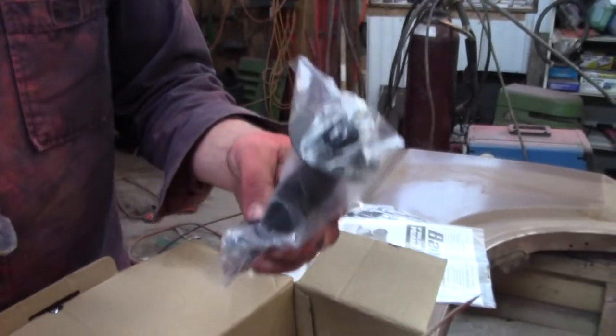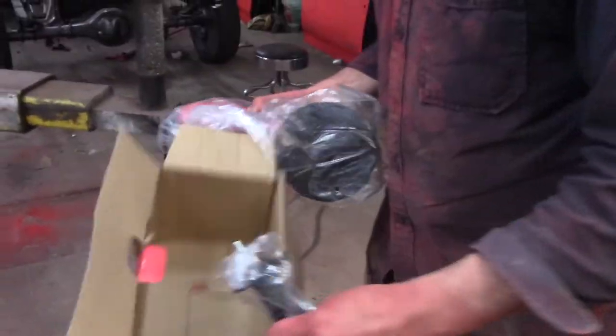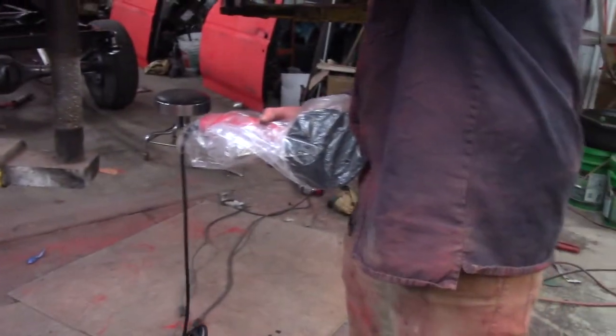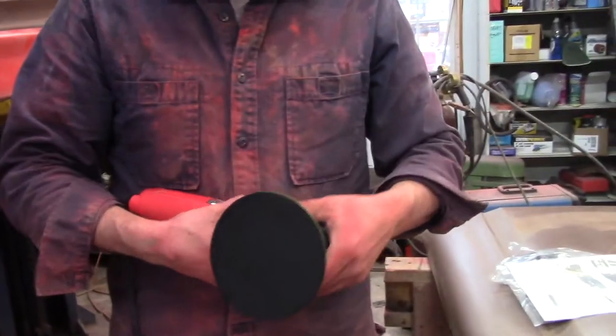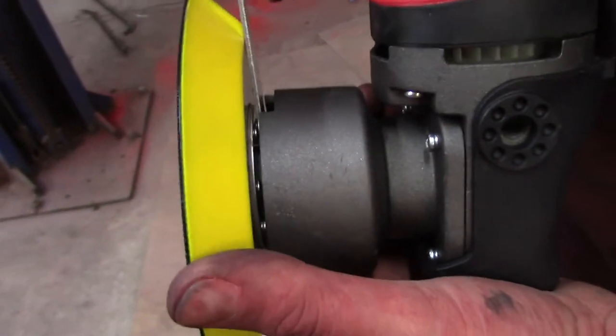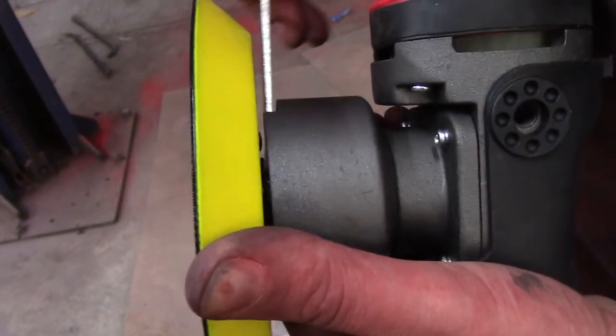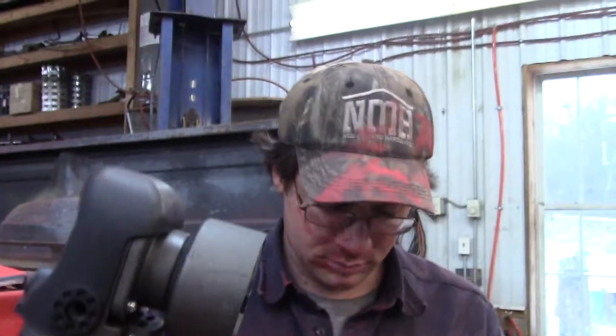It's got a little wrench, it's got an Allen key. Got a handle. But the big thing is, can we get that pad off and put one of these pads on so we can use our sandpaper? That's the question. Does that little wrench slip in there? Yeah. Probably down in here, right? Right there. Ooh, looky there. That should work, right? Here, hold that for a second. Sure, I'll hold it.